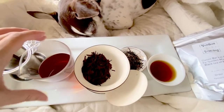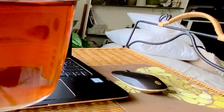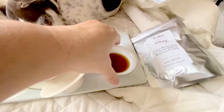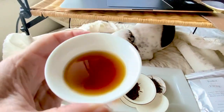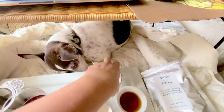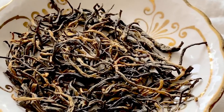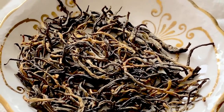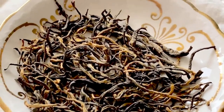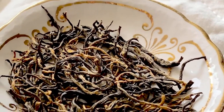So here is the tea, but let me pick this up so you can kind of see the color. It's a classic brown colored tea. And here it is in my tasting cup. Classic brown. But here are the amazing leaves. Now you can tell, do you see those beautiful golden buds? I have really learned to appreciate golden buds. Buds would be the first little top, the leaf that has not come out all the way.